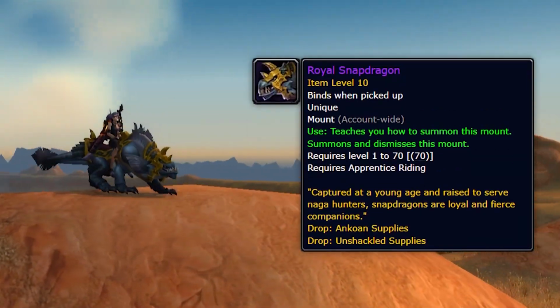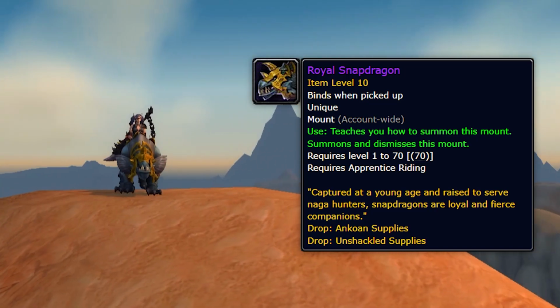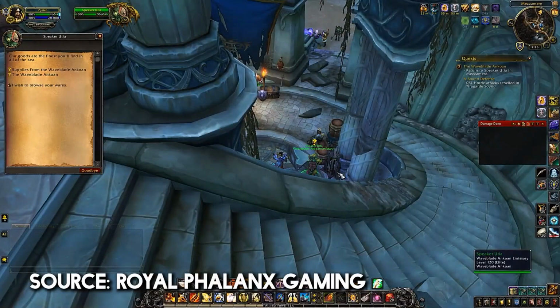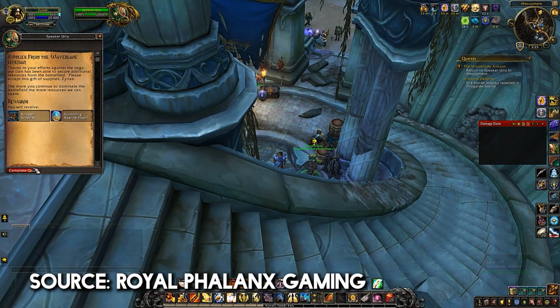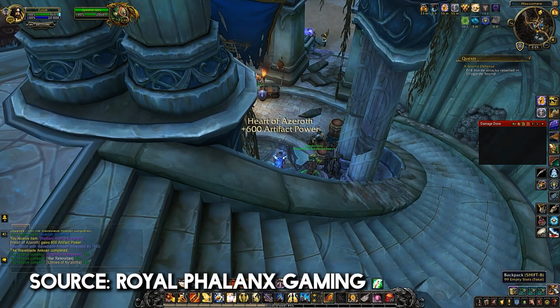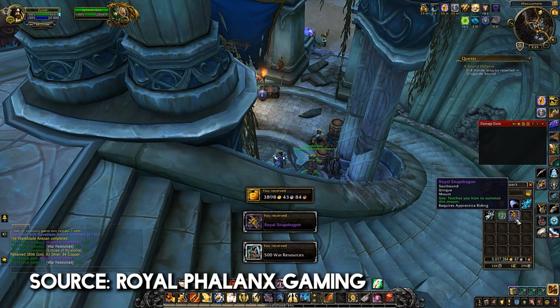The next mount to talk about will be the Royal Snapdragon, and this is relatively simple. It's basically what we've just been doing, gaining reputation, except you will need to be exalted, because this is going to come from the Paragon box once you're exalted with your faction in Nazjatar. Once you hit exalted, continue gaining rep. Every chunk of rep you get will go towards the Paragon box. Get your Paragon box, open it, and you'll have a chance for the Royal Snapdragon. If you don't get it this week, then continue gaining rep until you do eventually get it.